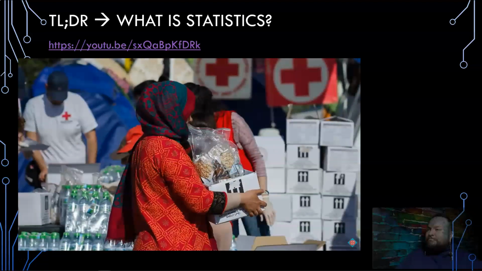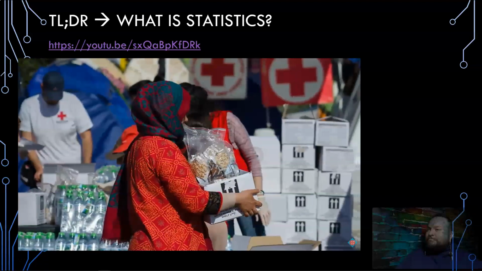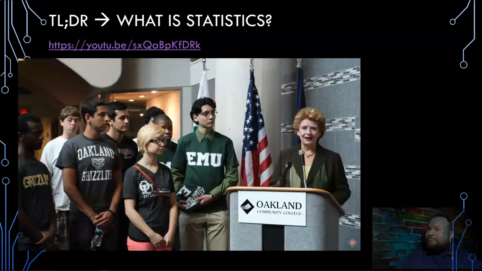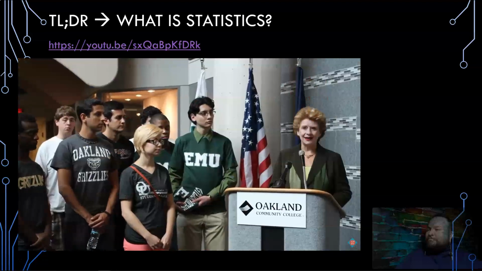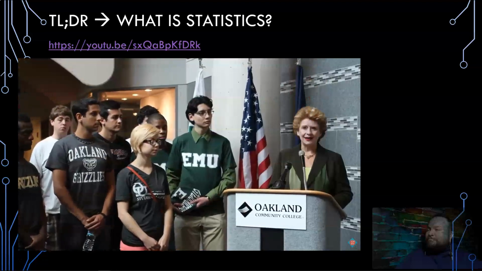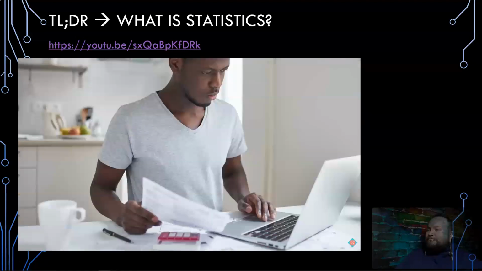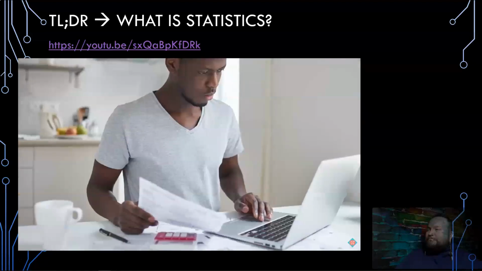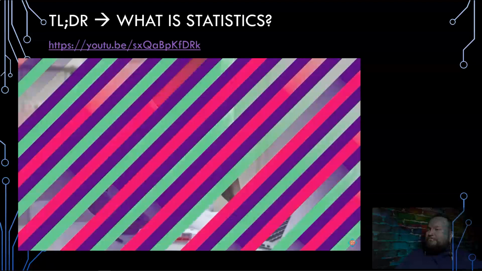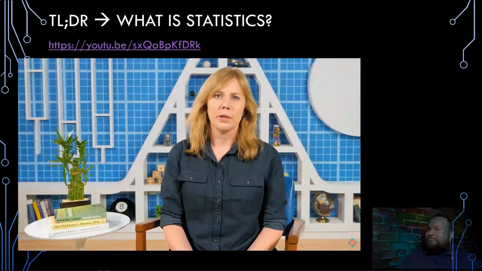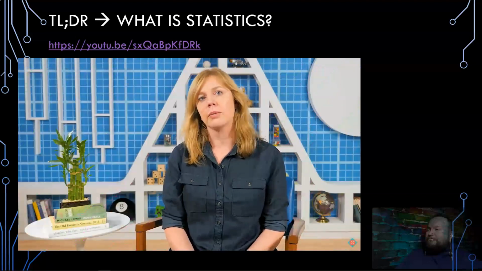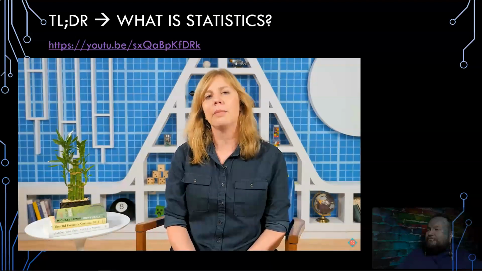Statistics can help NGOs optimize the amount of food aid they send to refugee camps. They can help policymakers decide if they should spend more or less money on helping students pay back their school loans, and can help you decide how much money you should be comfortable borrowing for college in the first place. There's a lot statistics can help us with, but some things statistics can't do. Thinking statistically means knowing the difference.